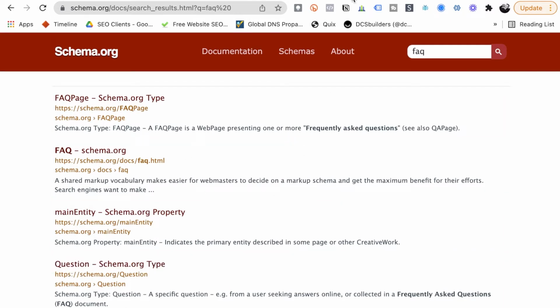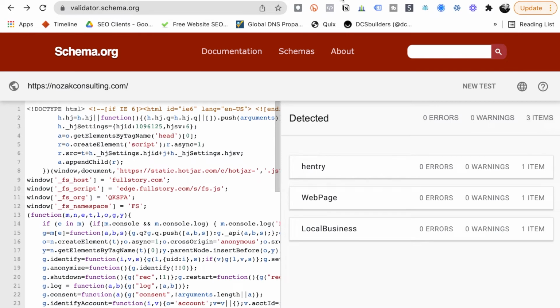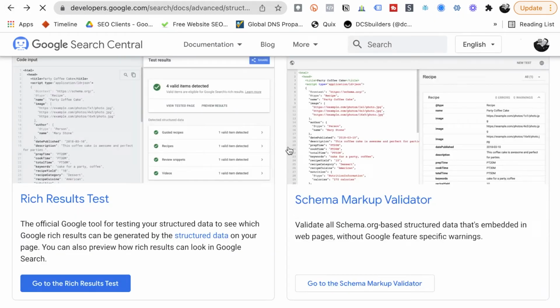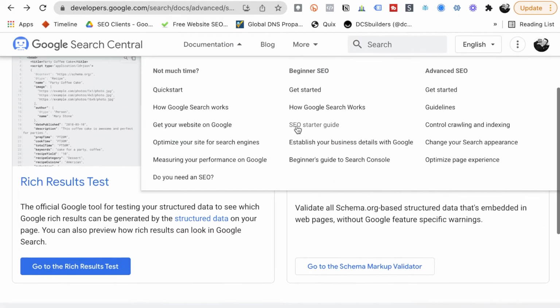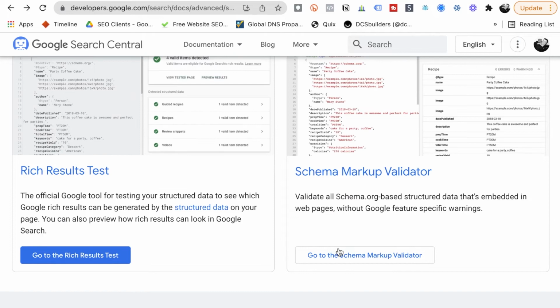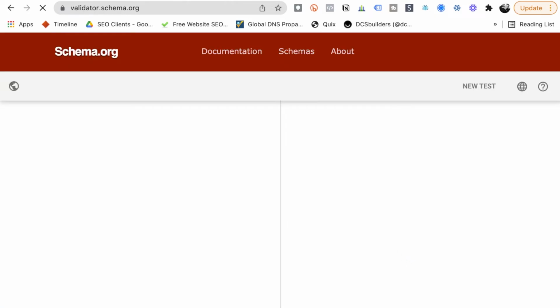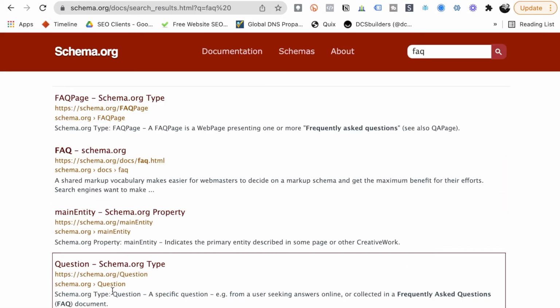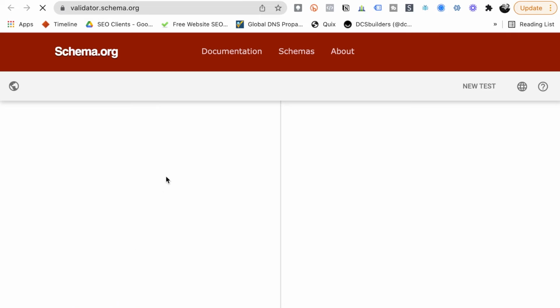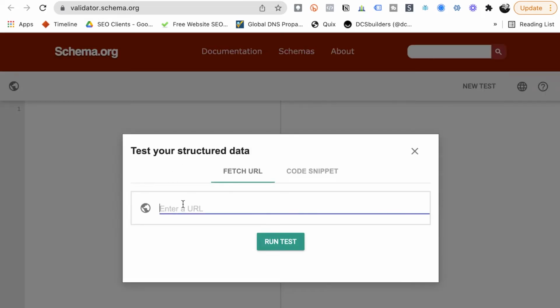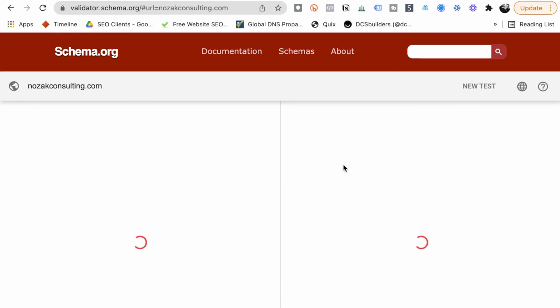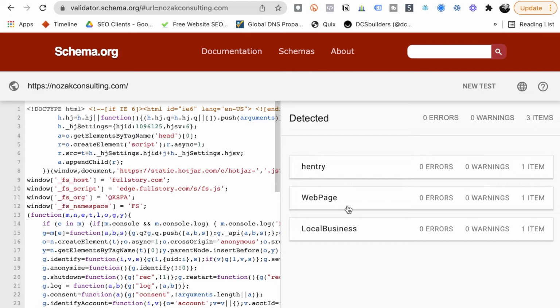So then once you've added that schema to the header or to the different parts of the site, you can then validate it and check it with the schema markup validator. developers.google.com/search, you can just go to Google, go to schema markup validator. I think you probably could have clicked to that from right here. Sure can. Drop in the URL and check your different forms of JSON-LD right here. And so you'll just check the different things.